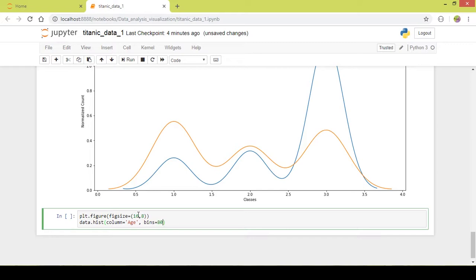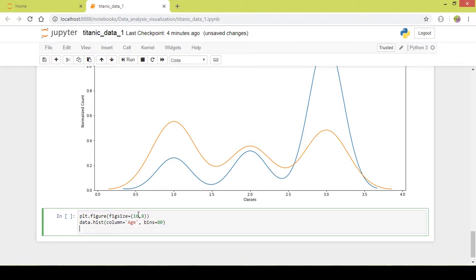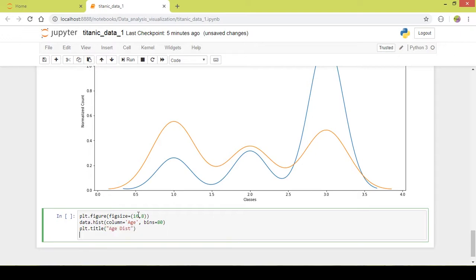So I'm taking a value of 80. You can play around with it. Similar to the previous graphs, I'll be mentioning the plot title.